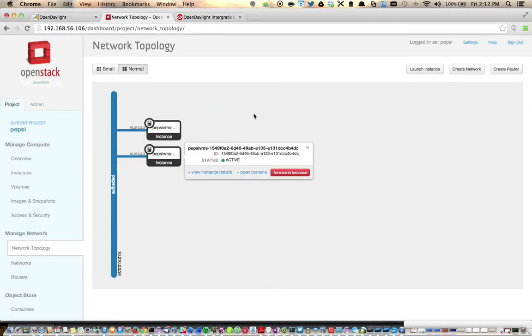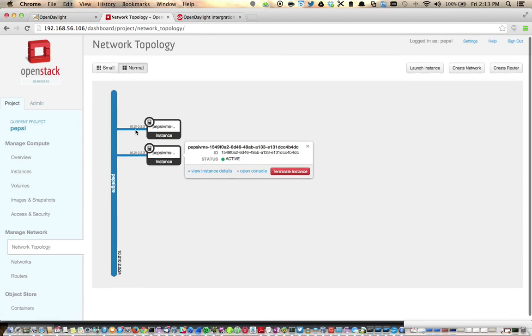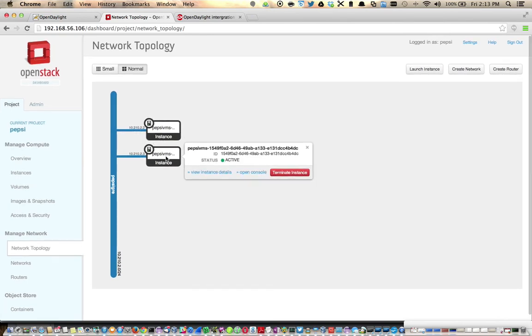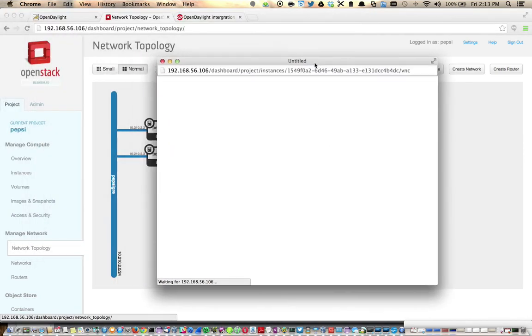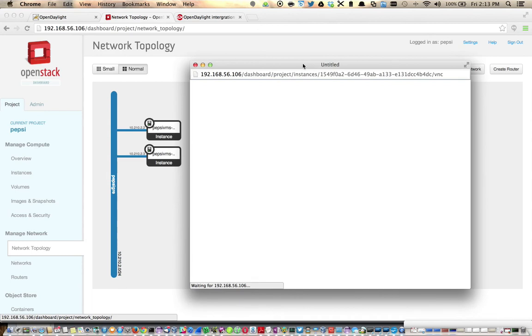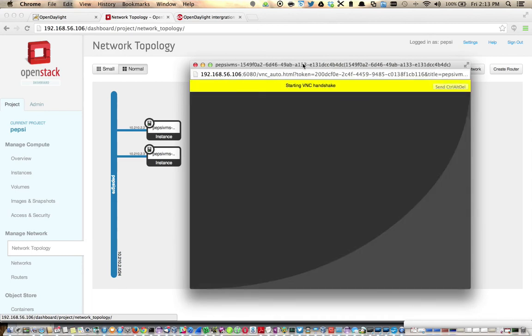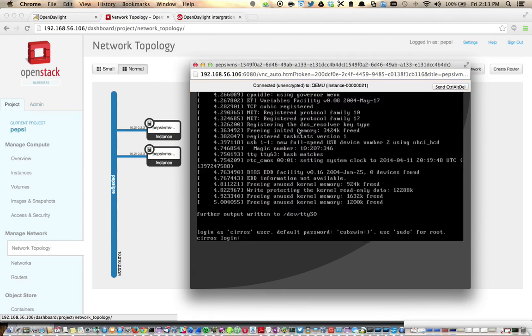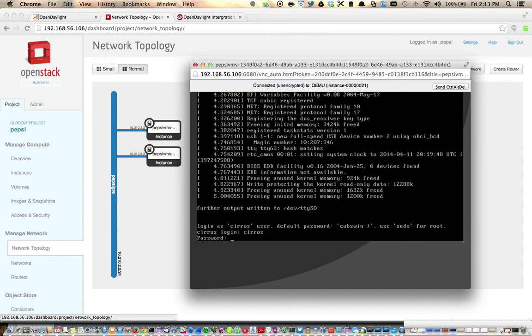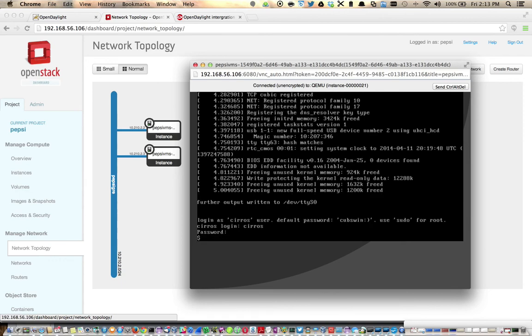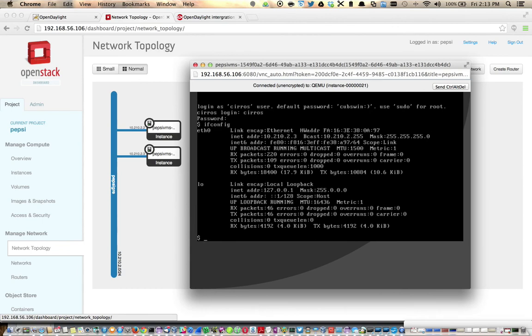So we're back in the Pepsi VM, and you can see that both the VMs are launched, and one of the VMs is assigned the 10.2.10.2.3 IP address, while the other one is 10.2.10.2.2. This is as per the DHCP agent representing the information. And let's open the console, which is the VNC console for one of the VMs out there. This is the 10.2.3, and let's log in to the VM and run ifconfig. You can see that the IP address is exactly as it's been represented here. That means DHCP is working fine.